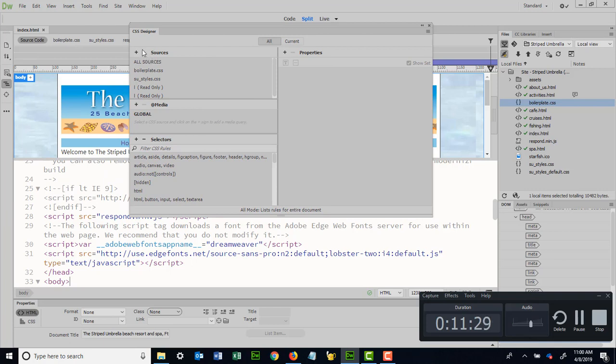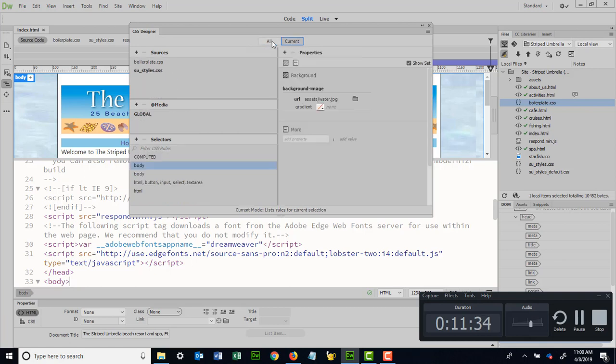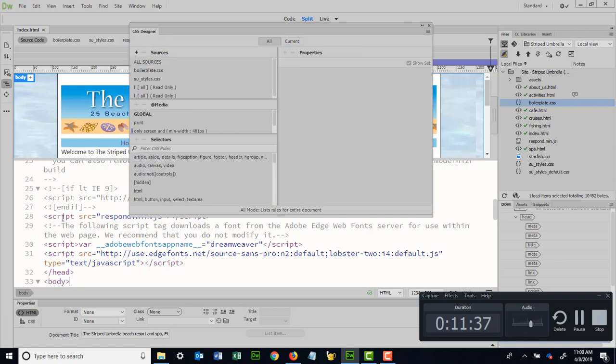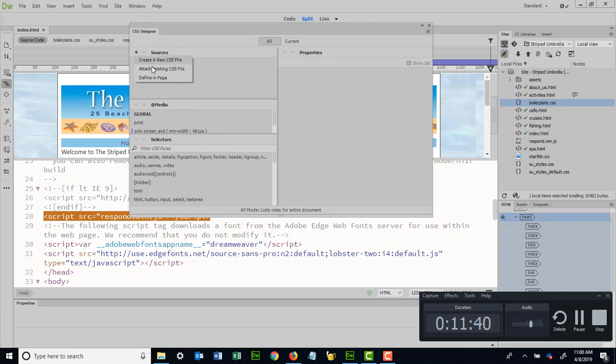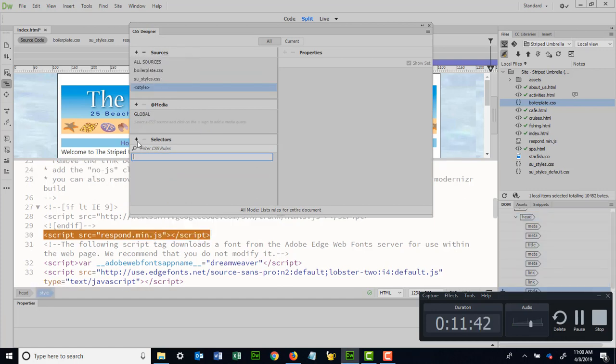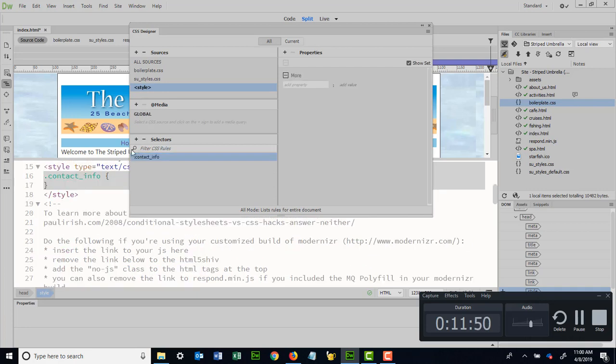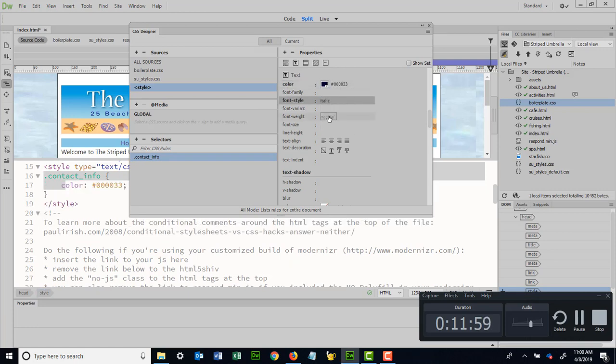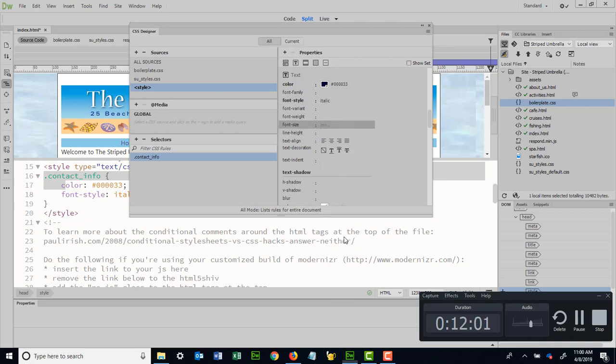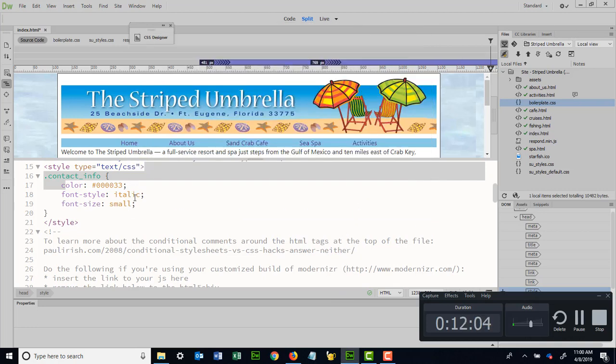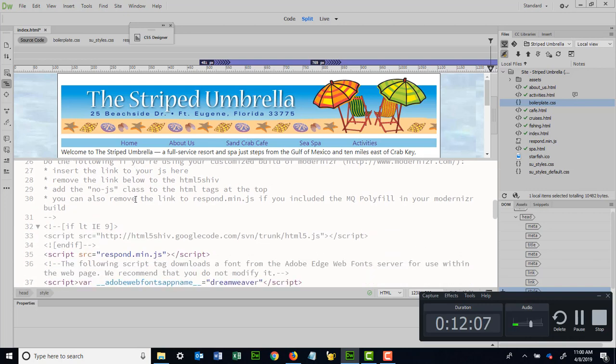So here, source code, all, and then define in page. Okay, there we go. Now back to page 9.